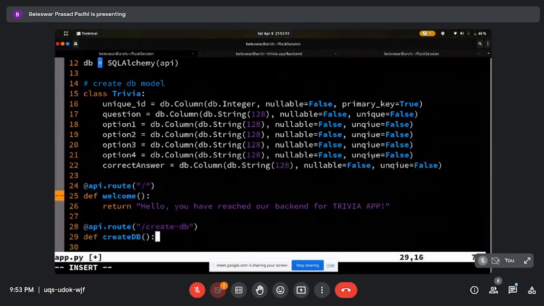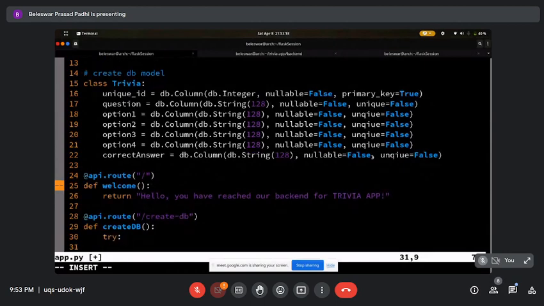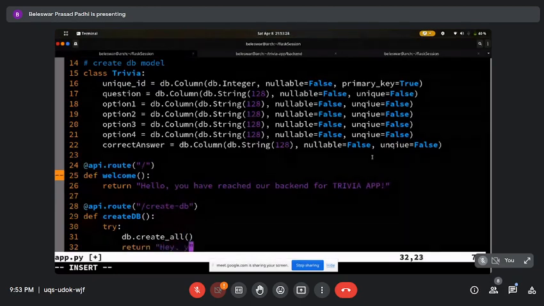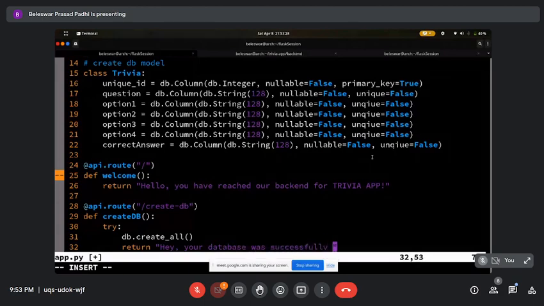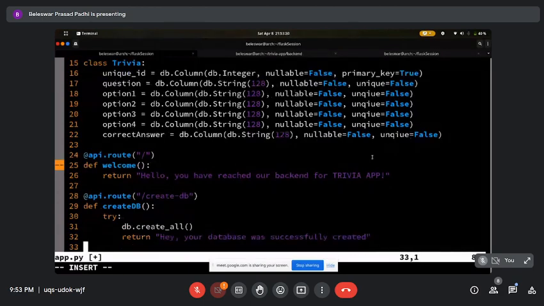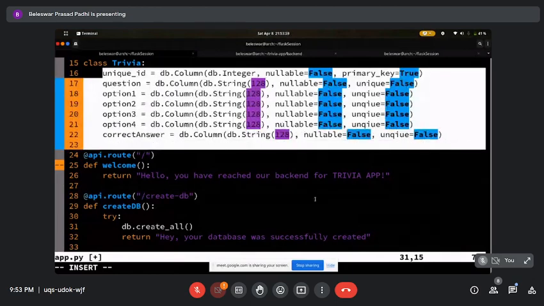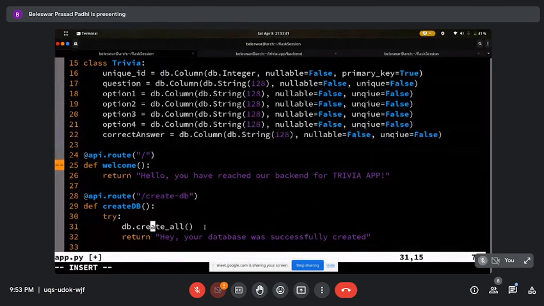In here, in a try block, I should do db.create_all, and then return, hey, your database was successfully created. What db.create_all does is create your database with all these columns. Once this execution is correct, it returns me this message.